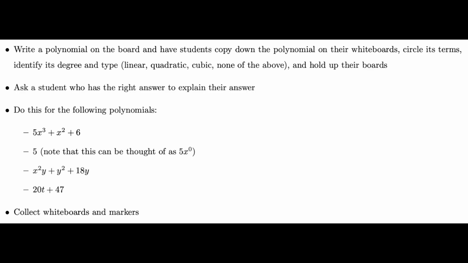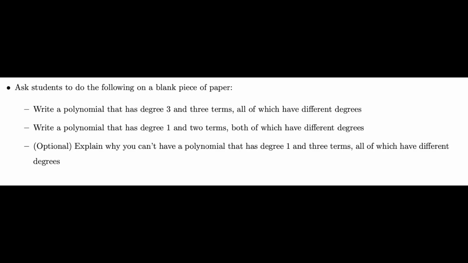Next, the students will do another whiteboard activity that ensures that they're able to identify the degree of a polynomial and classify a polynomial based on its degree, and also that they're able to identify the terms in a polynomial. The first lesson ends with a graded check for understanding. This is really more for my use to see where the students are having difficulty, and the questions are meant to ask the students to think a little bit deeper and really test whether they actually understand the definitions that we went over in this lesson.